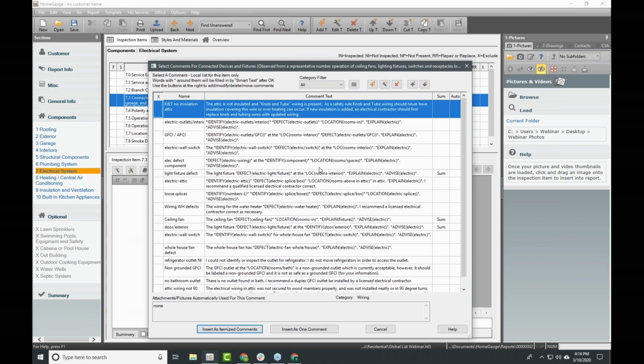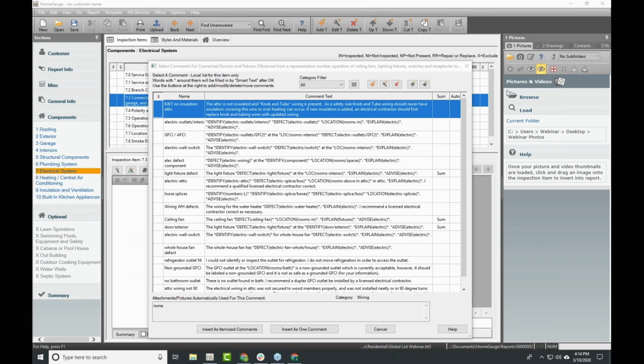Now, granted, some of the smart text, but we know that when you get into electrical and plumbing, these lists can get really long. And those of you who use the companion, this long list is not really conducive to finding something easily on a small screen. So using filters, which also are available on the companion, is an easier way to find something. So the filters are the categories in the global list where these comments are stored.